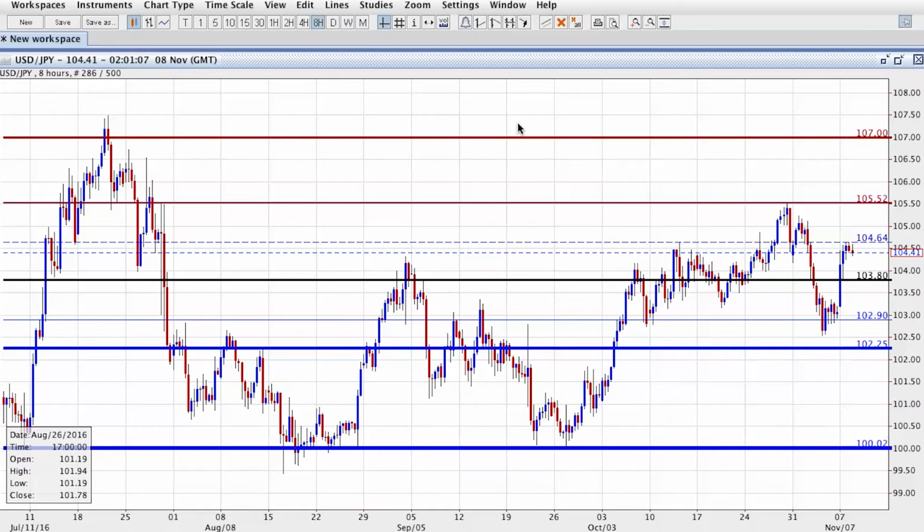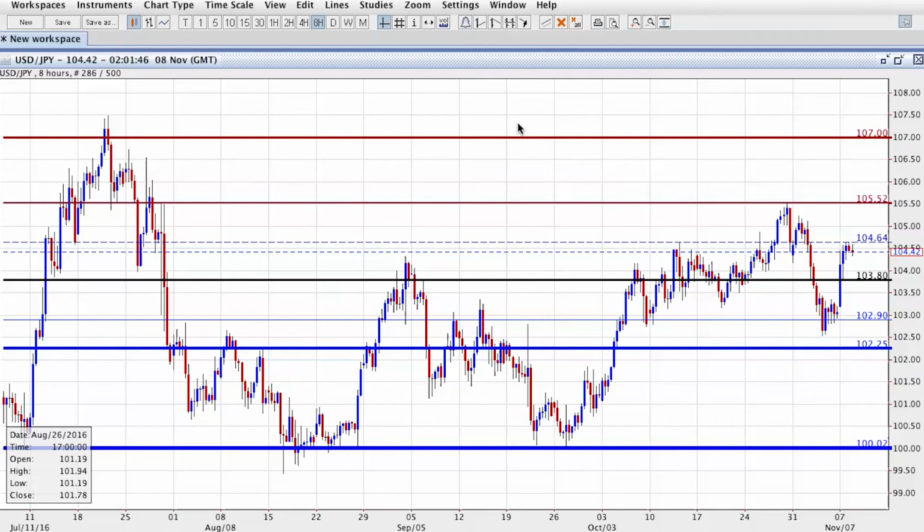So it is the day of the US election, and I thought we'd take a look at the US dollar against the Japanese yen because this is a pair that's been moving in a large range, and of course it has the potential to move the most on election day either way because it is particularly risk sensitive. So as we move further into the day, look for the news out towards those key states that either candidate has to win, and we can see the reaction from the US dollar against the Japanese yen. That'll be a gauge of what the market is thinking.